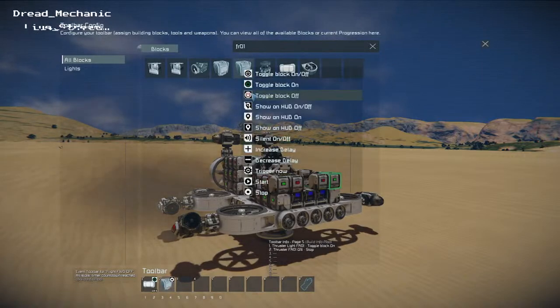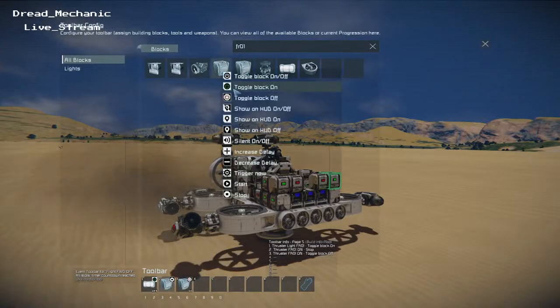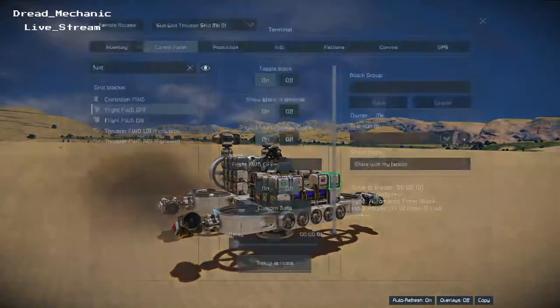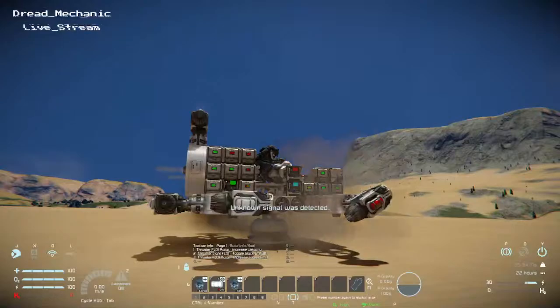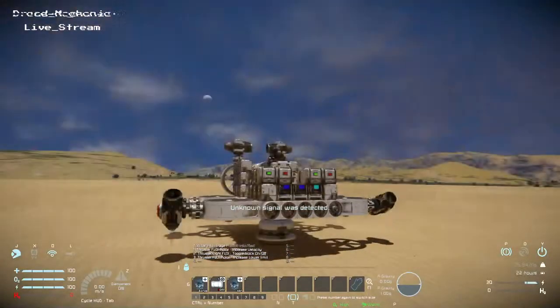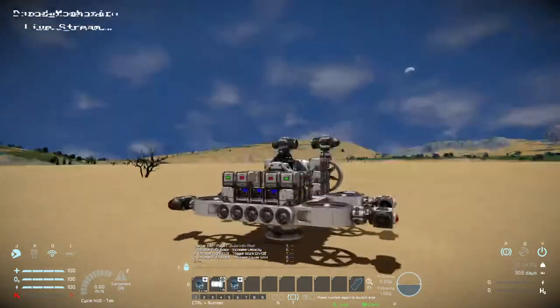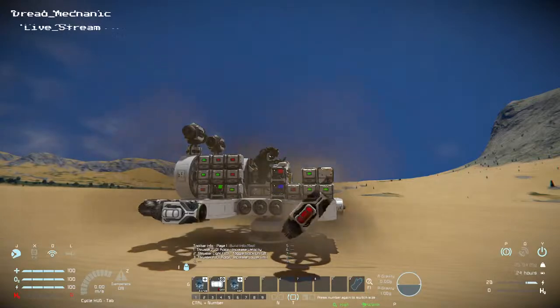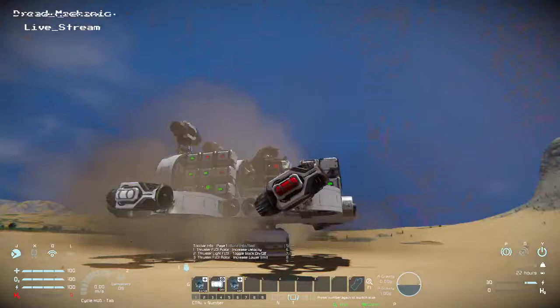Stop that, turn it off, and then turn that on and trigger it. There we go. That's the forward control. Every time we push forward, it turns those thrusters on, pushes them forwards.